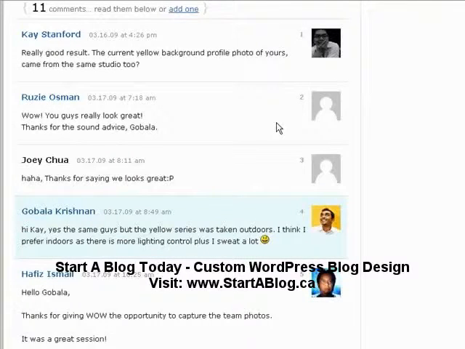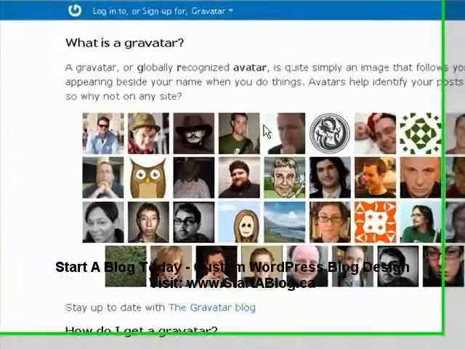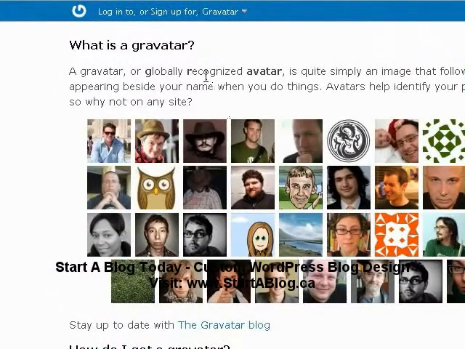Now these images are what they call a gravatar, or globally recognized avatars. An avatar, of course, is a popular term from forums and from games, which means a profile picture, if you want to put it that way. But generally, by getting a gravatar, you standardize the image of you that appears across any blogs that you leave comments on.